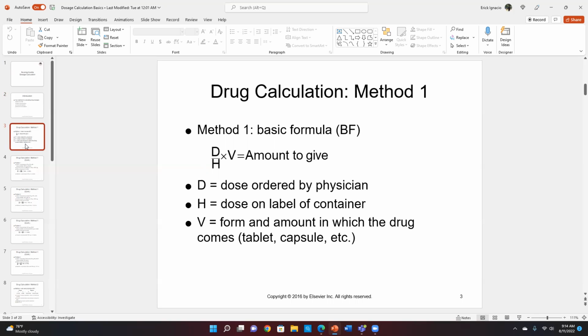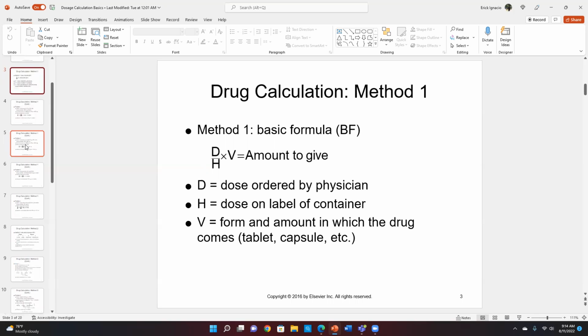Does it come in tablets or capsules? Does it come in mLs, right? So that's what we have to realize for the formula. We have to be able to identify those things. I had a student that really did a great job as she was going through the test. She highlighted with a highlighter the important values so she could just readily plug them into the formula. And that might be something that may be helpful to you.